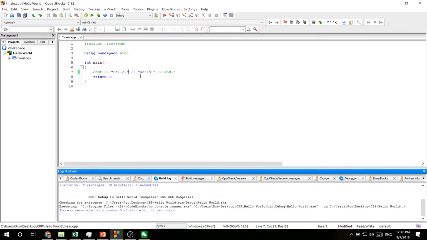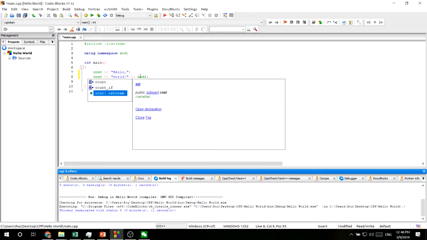Another way to do the same thing is separating these two statements, like hello in this single string right here, and then putting a semicolon ending this statement, pressing the enter key to go to the next line, and then typing in cout. You may have noticed that when I was trying to type in cout, the IDE is already bringing up some completion for what we are trying to type. So the editor tries to figure out what you're going to type, and when it thinks it knows, you can just press the tab key and select whichever you want.